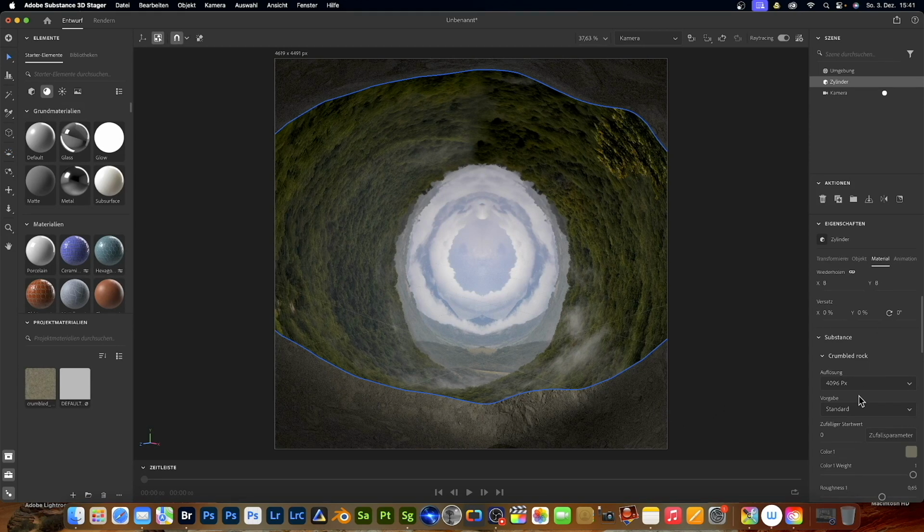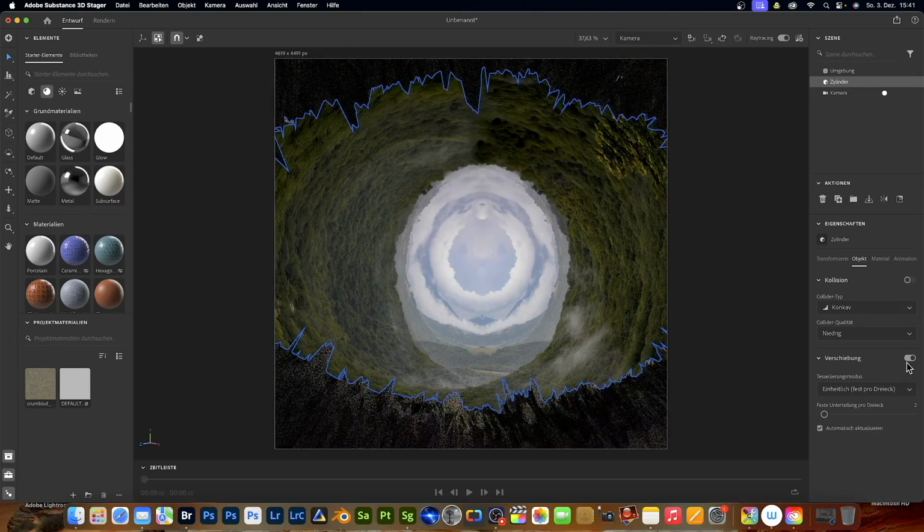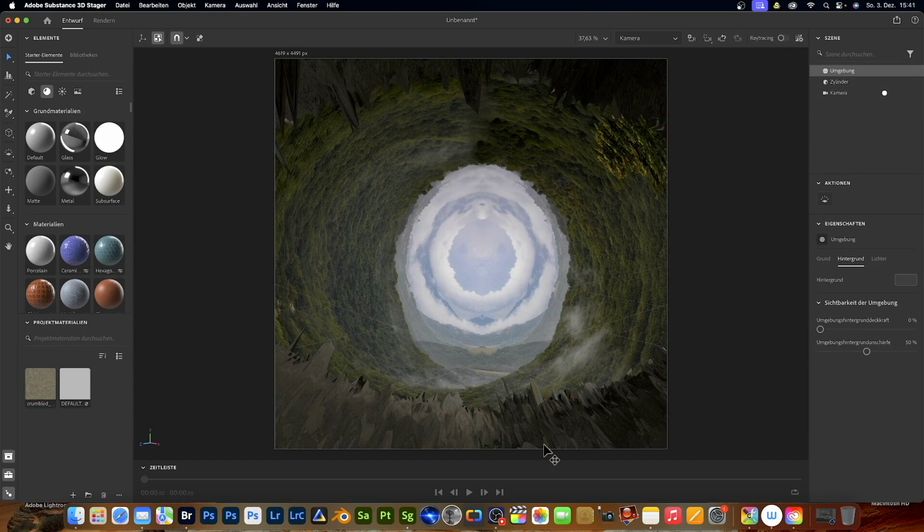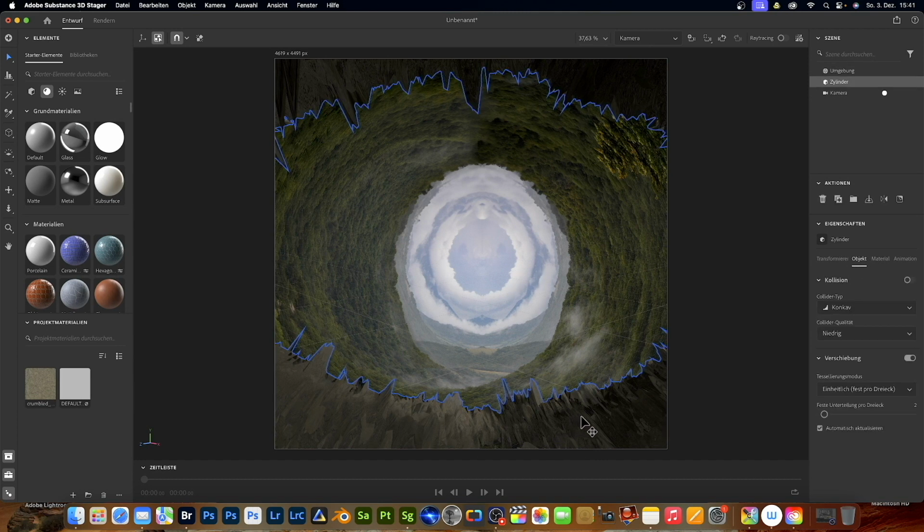Next, while we're on the object, I would like to have a shift in here. Now I'm clicking on this once, and this is how it will look at first. We can already see it's going to be very jumpy. I don't want it like that, but I want a rock structure here. We have already achieved that, but I'm going to leave the ray tracing here. Click out of here now, and we'll see that it all looks like this. But I don't want it this way now.